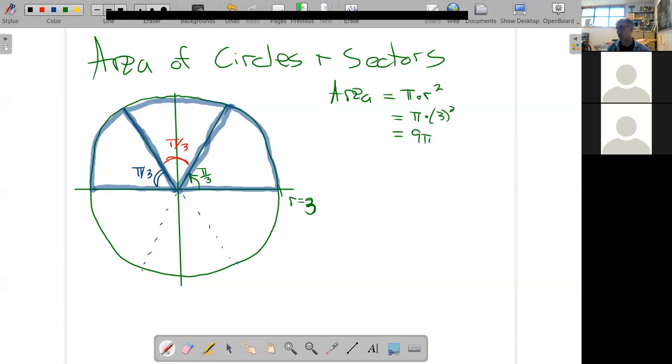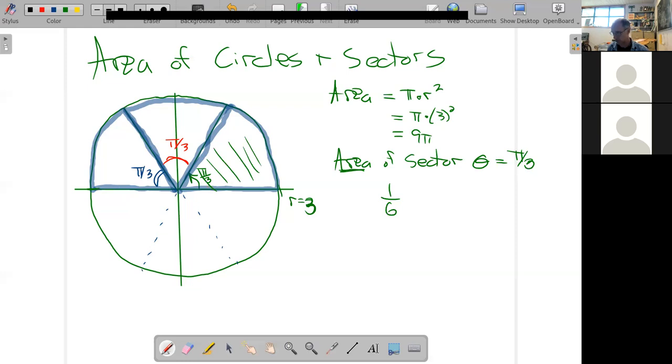If I just wanted the area of the first sector, where the angle of that sector is pi over 3, I know that there are 6 pi over 3s to get all the way around the circle. So the area of this particular sector has to be 1/6 of the whole. How do I get that 1/6? Well, pi over 3 plus pi over 3 plus pi over 3 gives me 3 pi over 3s, or pi. And if I keep going, adding another pi over 3, all the way around, I have 6 pi over 3s.